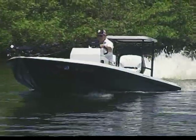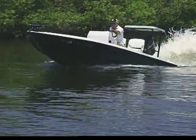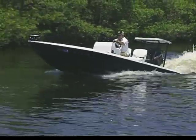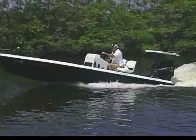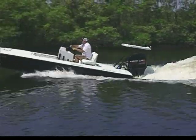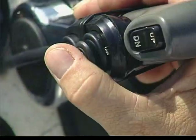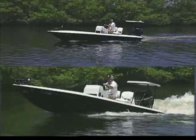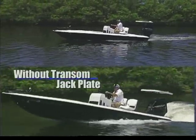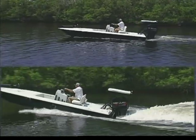Let's say you're headed out down a shallow channel. The first thing you do when you hit bottom is to trim and tilt your engine. As you start trimming the motor, the transom goes down, the bow raises, you can't steer the boat, and you can't see where you're going. With Bob's hydraulic jack plate, you simply push the button, the motor raises up vertically, the boat stays level, you can steer the boat, and now you can get into more accessible water without doing damage to the lower unit or to sensitive sea bottoms.